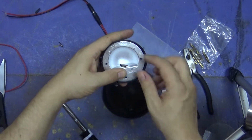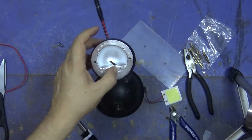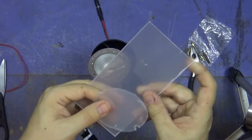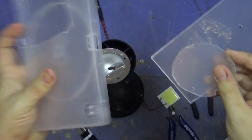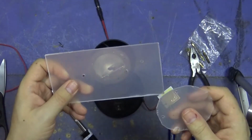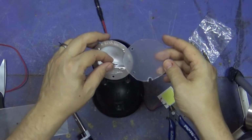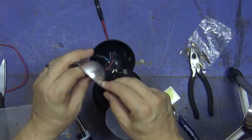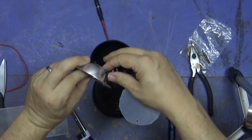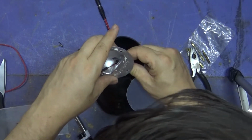Now, we're nearly at the point of making this interesting. I have two bits of plastic that I've cut from a DVD case. This one, in fact. DVDs, for the younger kids, used to be things that you'd watch. They took over from videos, which took over... Anyway, enough of that. So, first off, I would like to put this... Let's try and drag this out a bit more. Oh, goody gumdrops. Let's just get you through.